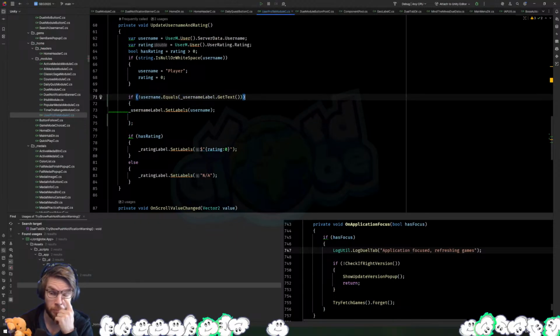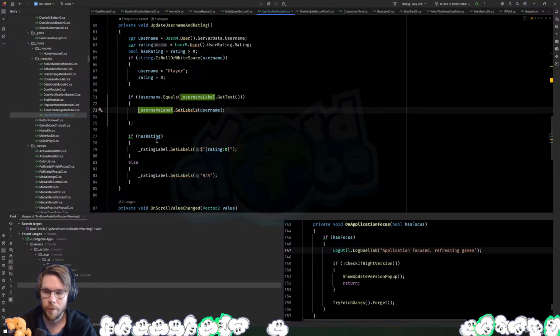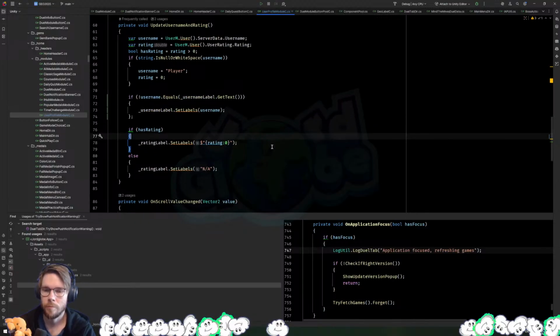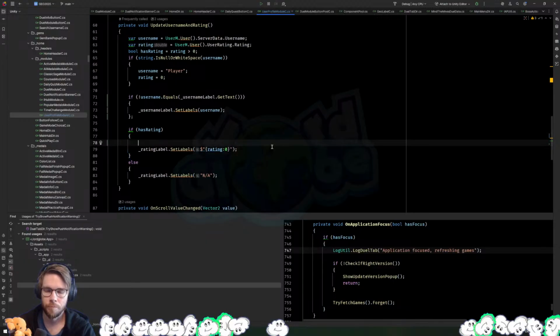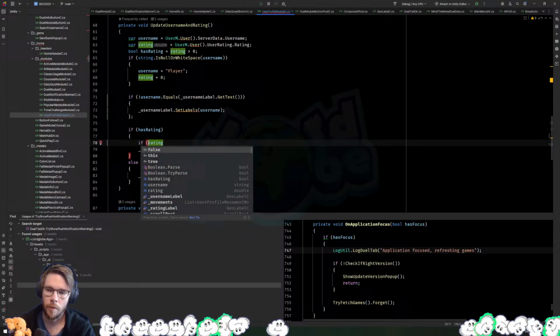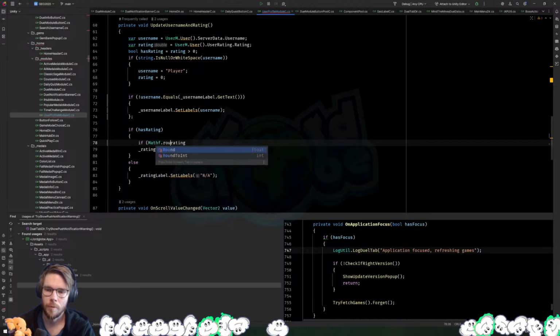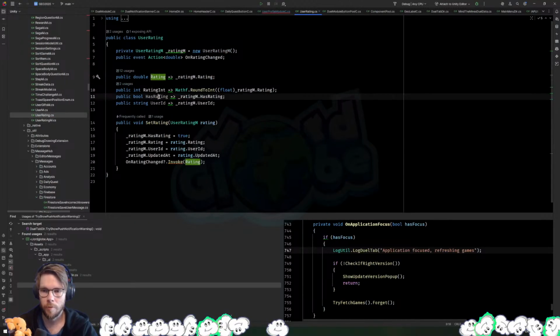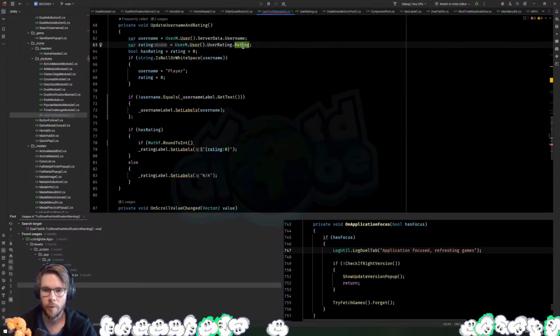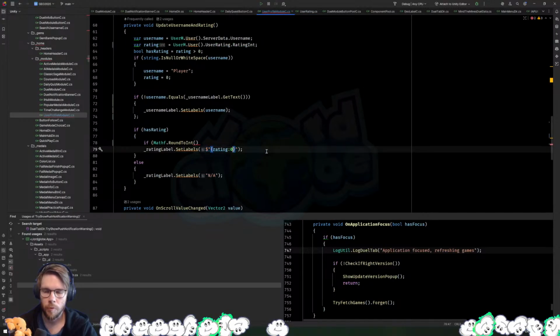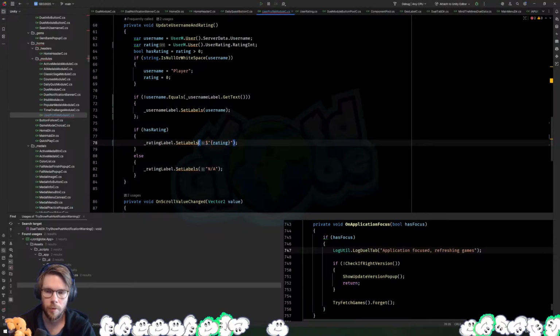Oh, same with the rating. If run to int, we're rating integer, right? Yeah, let's use that one instead. Because then we don't have to care about this. Then we can just send in rating like this. It's going to be an integer. Then we don't need to do that.